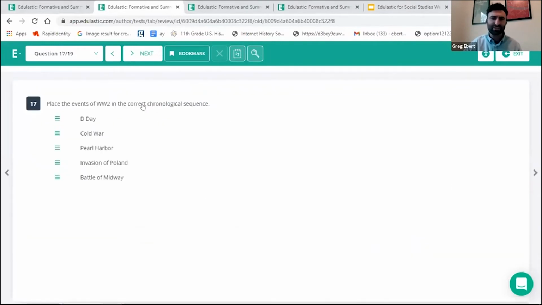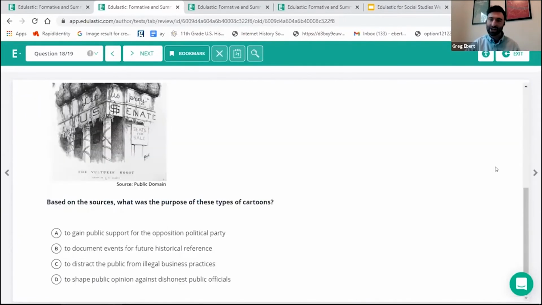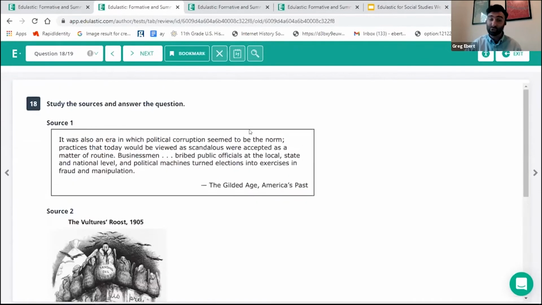I think I have a couple other questions, a classic little sequencing question that you can do, which is great. Maybe you like to have students order things chronologically. You can order things any other way you think is useful. These kinds of questions are sometimes good. And what's great for students is that this is really simple and really easy to look at. Just another classic kind of question: you can put 2 sources on one page instead. So there are all these different ways to do the same stuff, which I think is really nice, and it makes it more approachable, easier for me and easier for students to use.